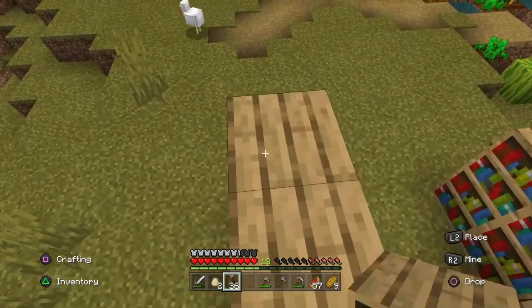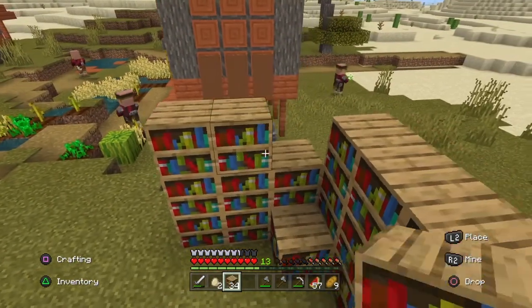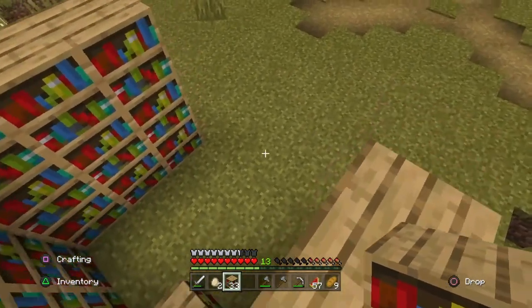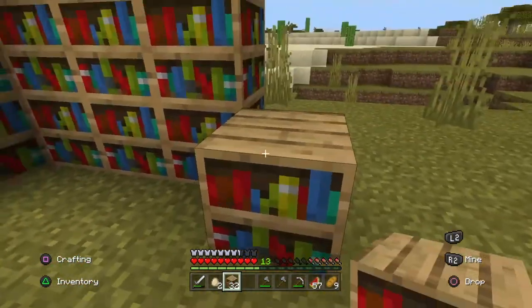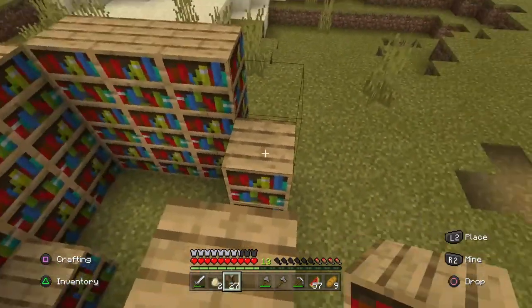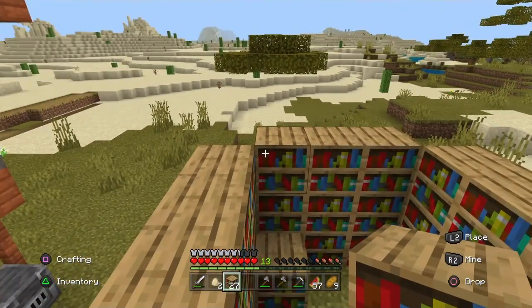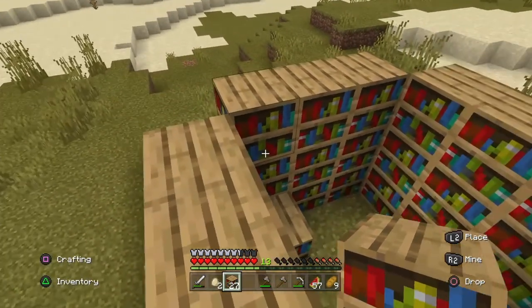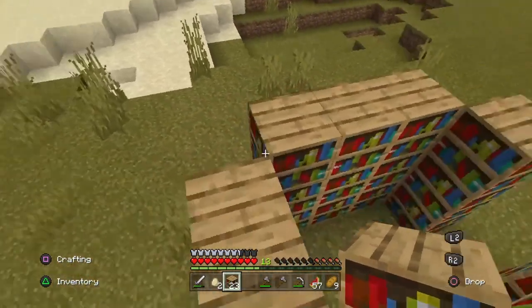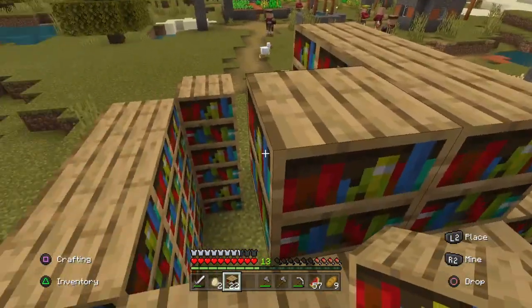I've probably made way too many bookshelves, but you can't have too many books because, you know, books are power, people. Books are power. That's what they are. So that's what we're doing. And yeah, we might even be able to build a roof to this with the books. That'd be kind of cool. Build that across. Look at this little library down in there.